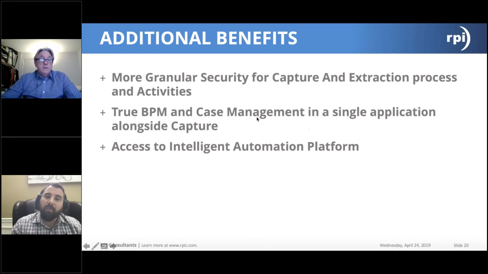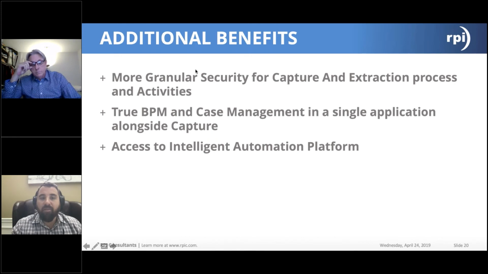True BPM and case management in a single application, as I've talked about already, is a huge benefit, because you don't have to send all this data and integrate it to another third-party system. Sometimes data gets lost in those integrations. Sometimes, if one of those systems upgrades, you have to backport certain items to capture and transformation to make it work for this other system.